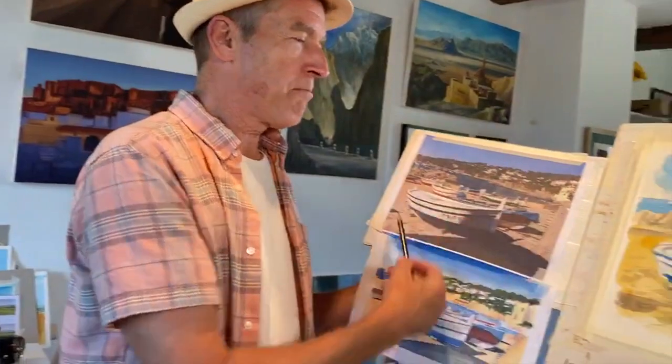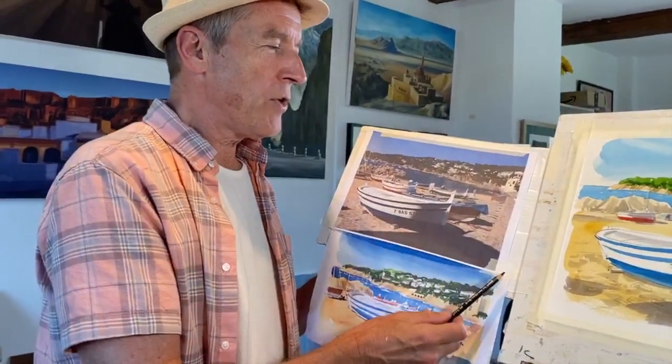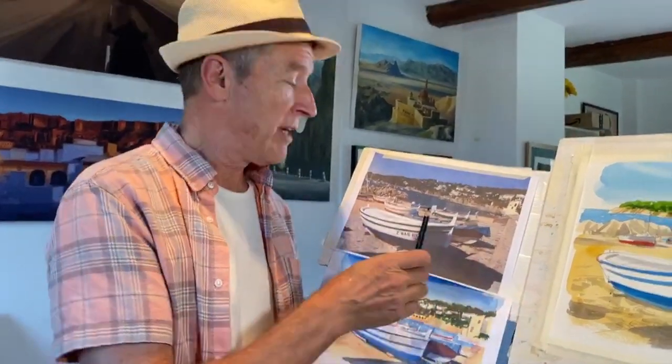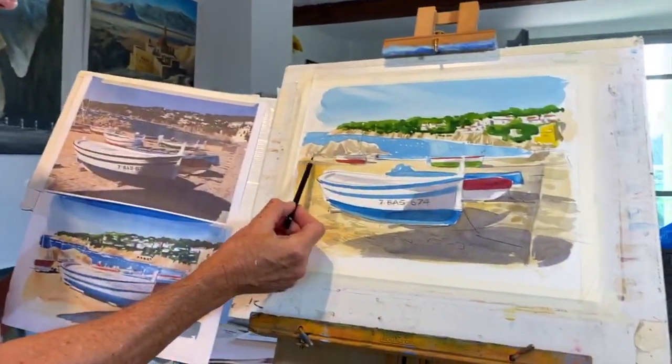This was a little boaty scene set on the Costa Brava. I did a drawing, accused of cheating, but I did a drawing slightly simplified, so I didn't put all the boats in. Don't worry about that. If there's a nice boat, we've had people doing workshops here, and they've just done a boat. That's fine too. I kind of like, what have we got? 1, 2, 3, 4. An uneven number is good, so I should have had another little one poking in here.